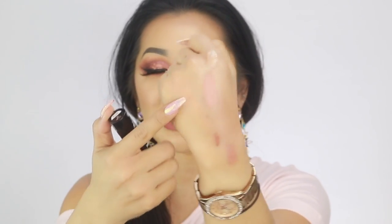But these lipsticks in general, you can see how pigmented that is. That one swipe, it's so full coverage. It's not quite a matte finish, it's more like a satin kind of finish. It's not shiny, quite matte on the lips. And it's just so nice. It glides onto the lips. It doesn't make your lips look really dry and crackling and things like that. So the NYX pin-up pout is so good.